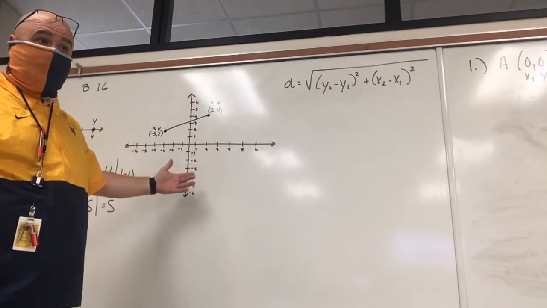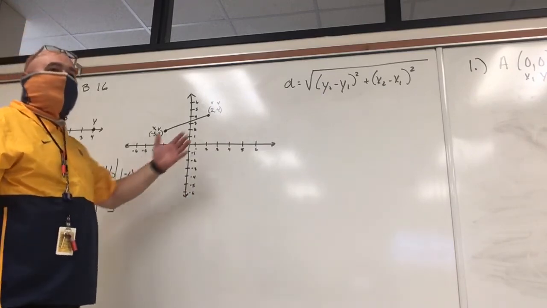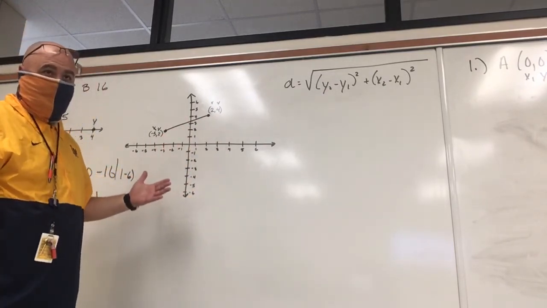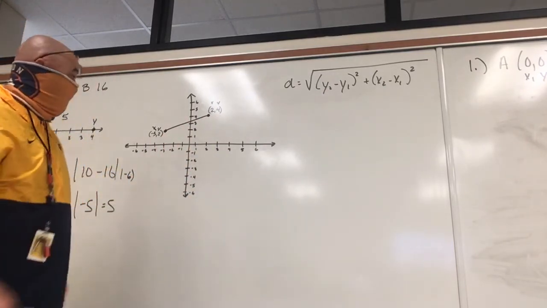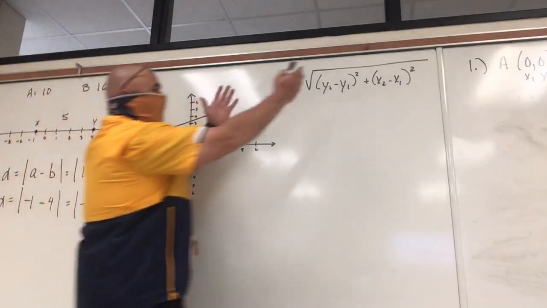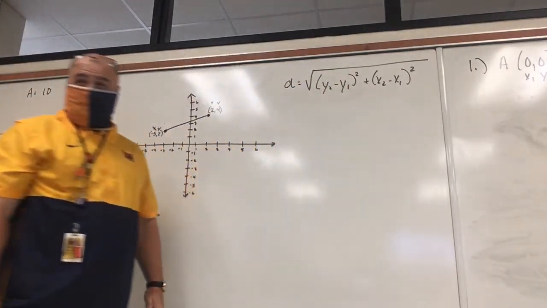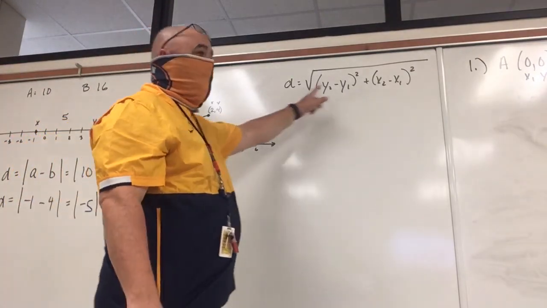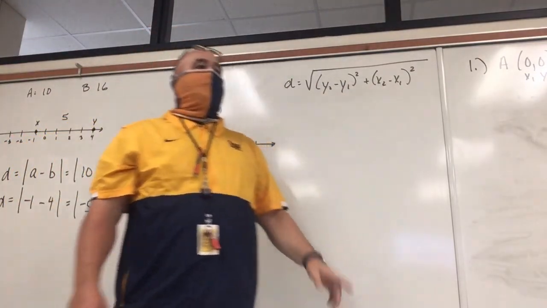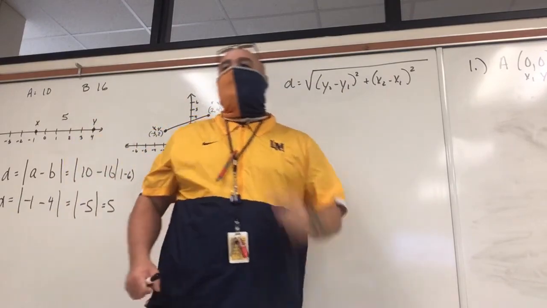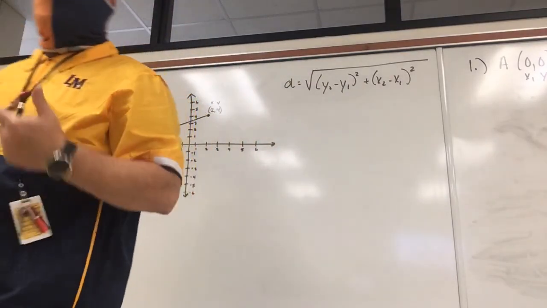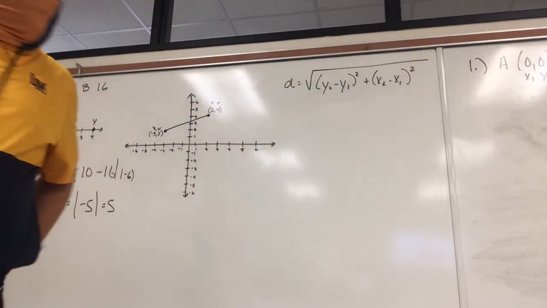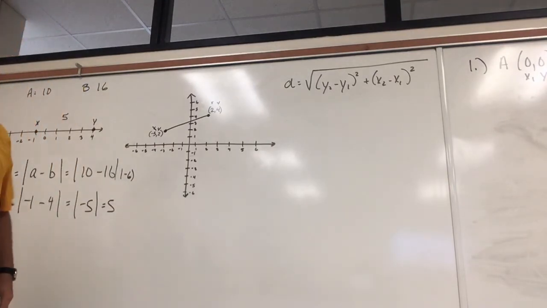Okay? Everybody got that? To find distance on the graph, it's still going to be positive, but now I have this formula I can use. All right? So what I want you to do in your notes is I want you to write that formula down, because it will be very important that you have it somewhere. It is on Canvas if you do need it. Okay? You can write that down for me.